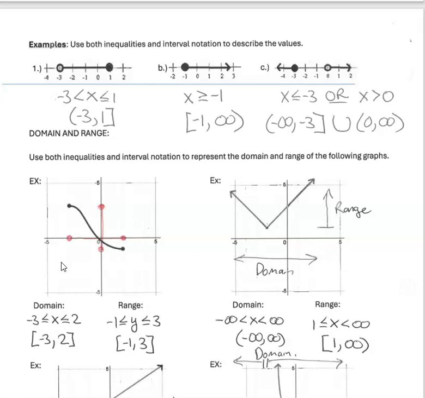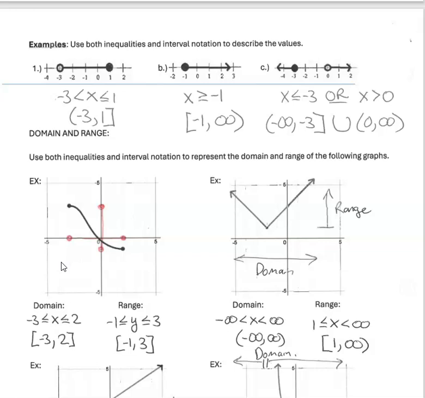The next one is going to be x is greater than or equal to -1 because it starts at -1. It's going towards the positive, so it's going to be greater than or equal to because it's a closed dot. If we were to write this using interval notation, you always want your interval notation to have the smaller number on the left and the bigger one on the right. So the smallest value that we have here is -1. Now, not only is -1 where the border is, explaining where the solutions start, but it is also a solution. That's why we had the bracket there.